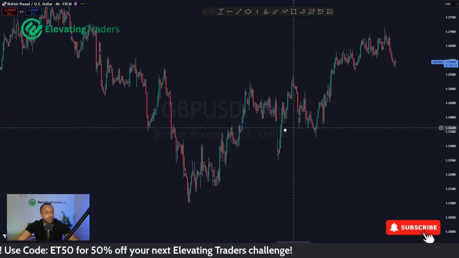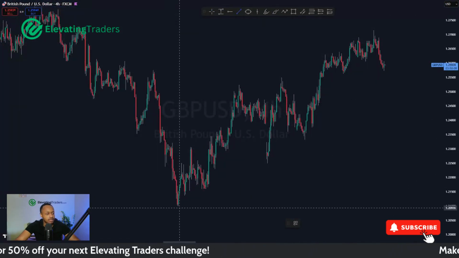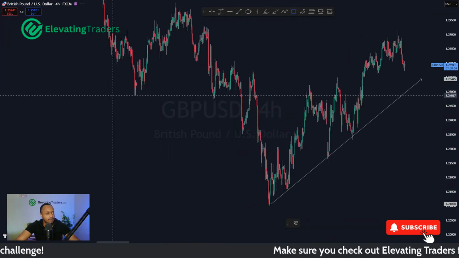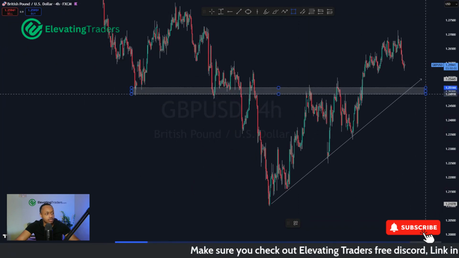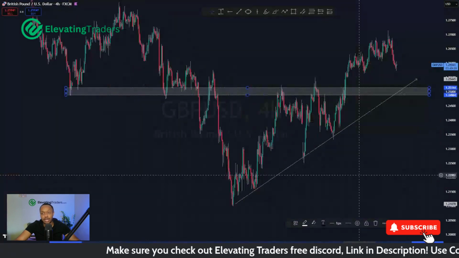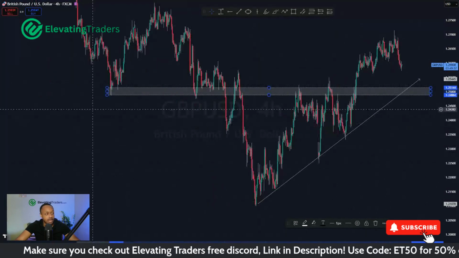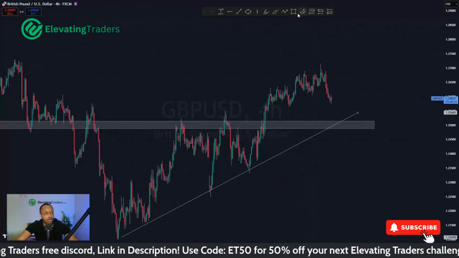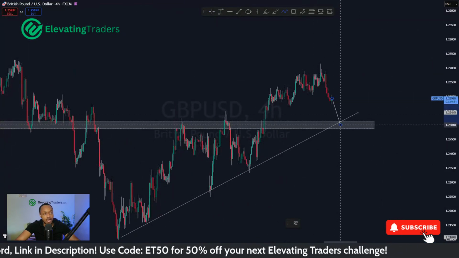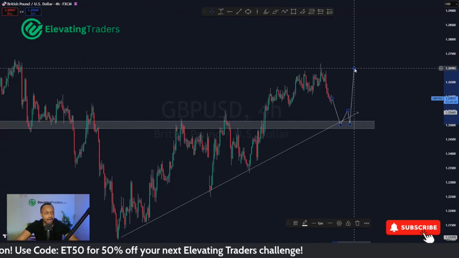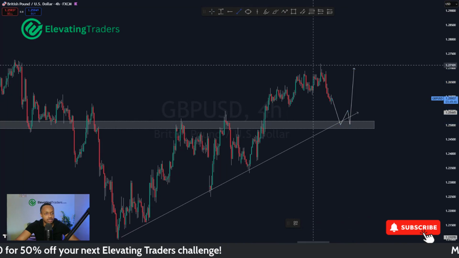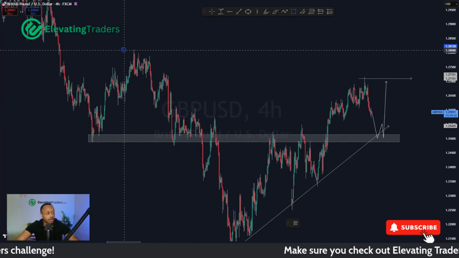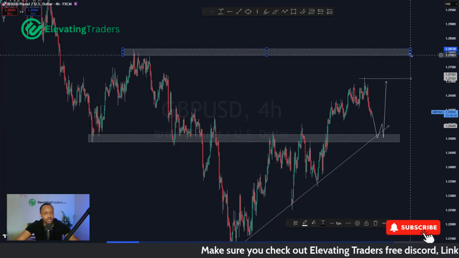But again, my thought process with Pound USD is still looking for that next higher low. We've got a lovely trend line followed by a lovely level of price support, prior resistance, and now looking for that to hold as support again. As we can see, price is respecting it very well over there as well. So I'm looking to see if we can head to the downside a little bit further. And then again, looking for some longs to take it back into resistance, which of course is the swing high here around 1.27. And if everything goes very well, we might even see a push to 1.28 just above us.